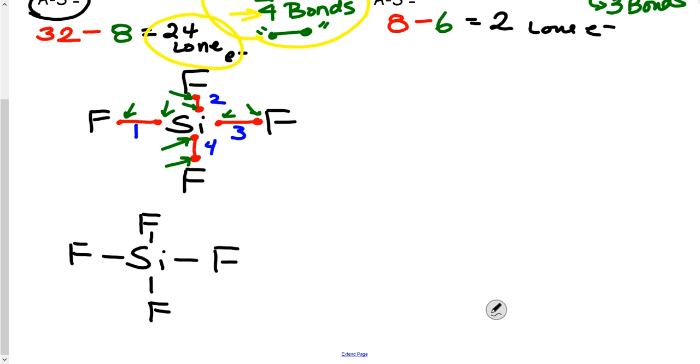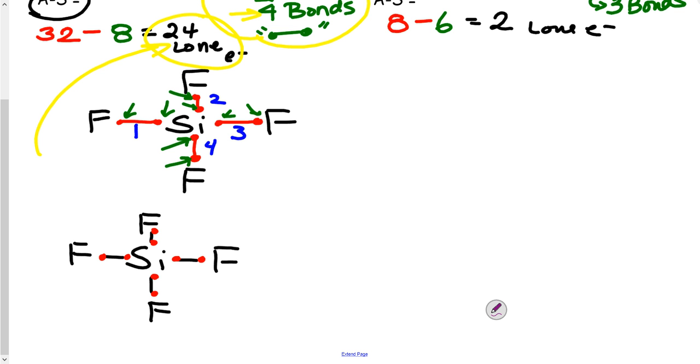Okay, so there's our structure, and we've accounted for the fact that the silicon has an octet, because as the silicon electrons and the fluorine bonds are made, and we count our red electrons, silicon has 4 that are directly associated with it, 1, 2, 3, 4, and it has the additional 4 that are on the fluorines. Okay, now, so that doesn't mess up our illustration, now let's look at the fact that we have these 24 lone electrons that have to be accounted for.